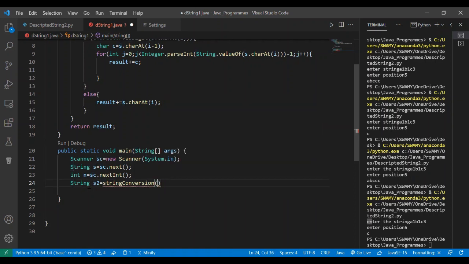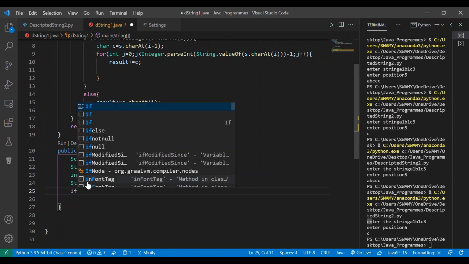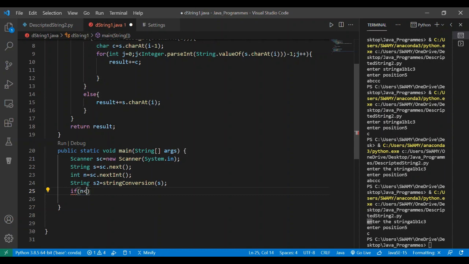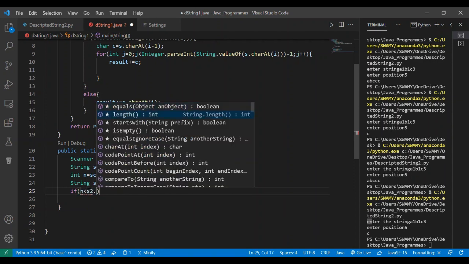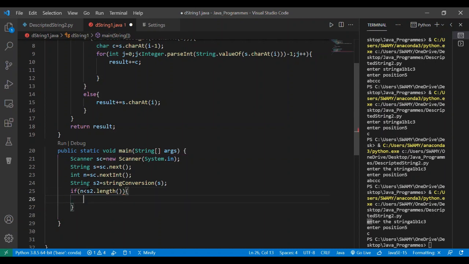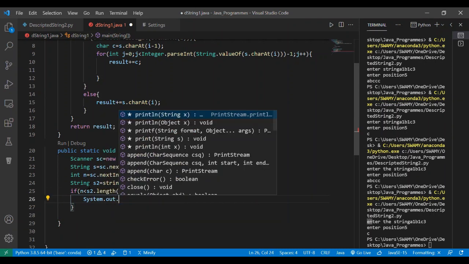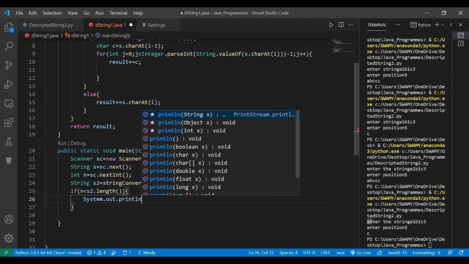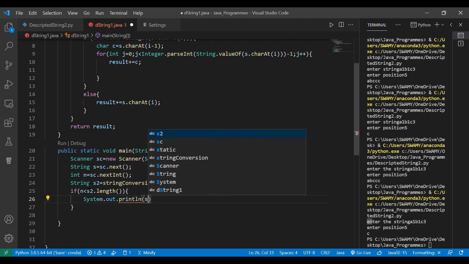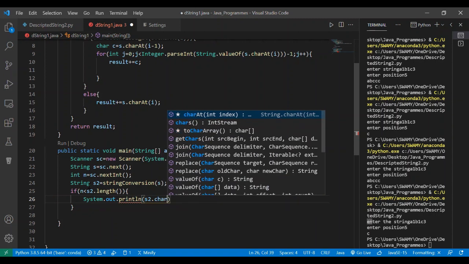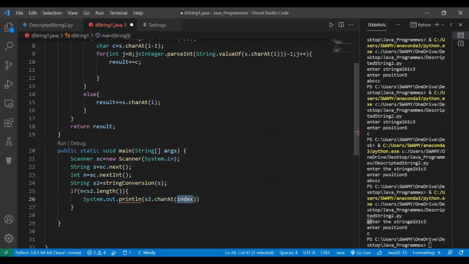It will take n, s, and I will check. So if n is less than s2 dot length, then print System dot out dot println s2 dot charAt n.